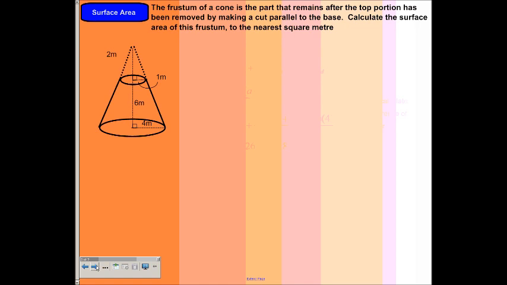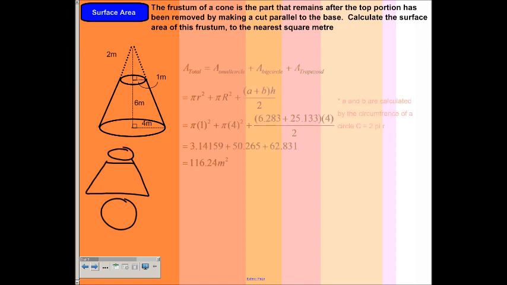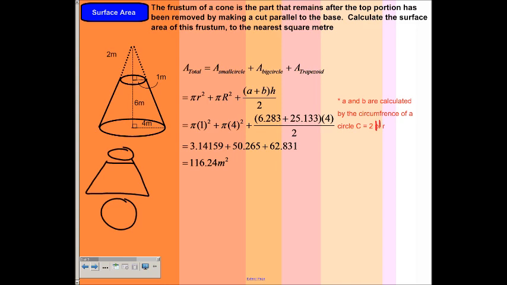For instance, in this question here, we have this cone that's been chopped off. So the part that remains is what we're going to end up calculating, the two circles, so the top and the bottom. And then when you roll out that lateral surface area, before when we had the cylinder, it was a rectangle. When we roll this out, we're going to end up with a trapezoid. So I've denoted each of those circles with a small r and a capital R for the radius, just to denote that they are different.